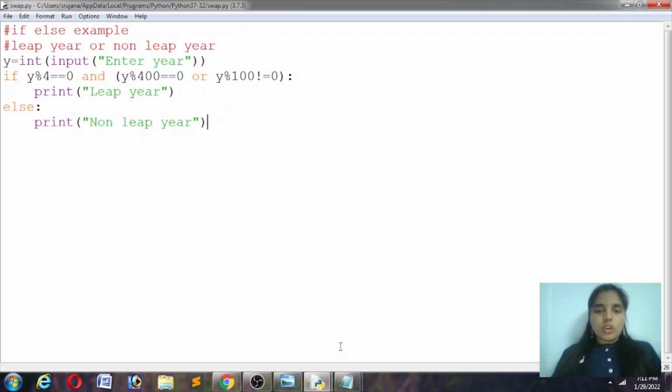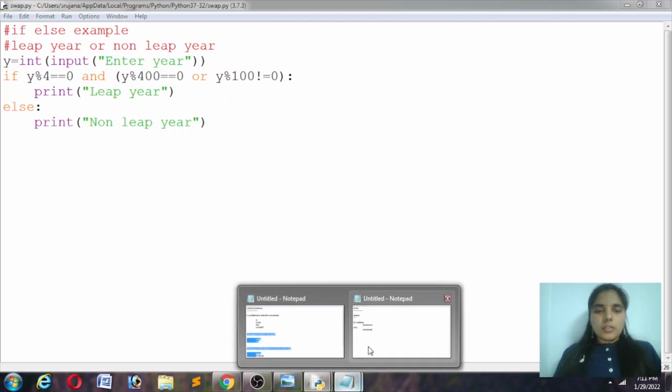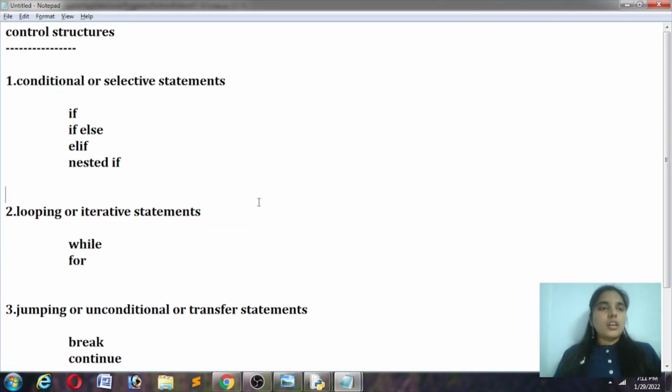Okay. So up to here I covered. I started control structures. In control structures, there are three types: conditional or selective statements, looping or iterative statements, and jumping or unconditional or transfer statements. Up to now I covered selective statements, if and if else.